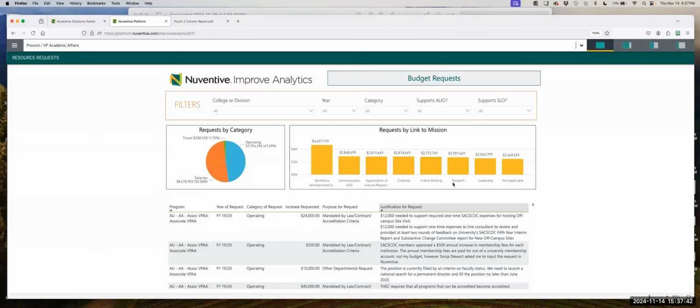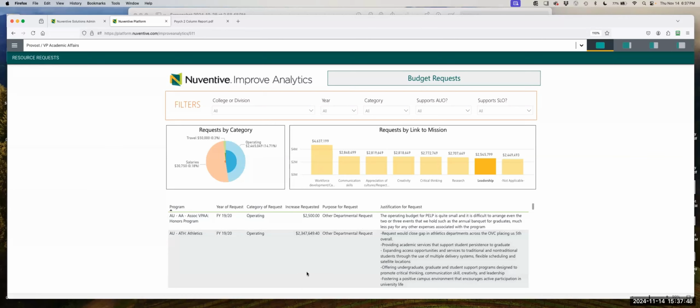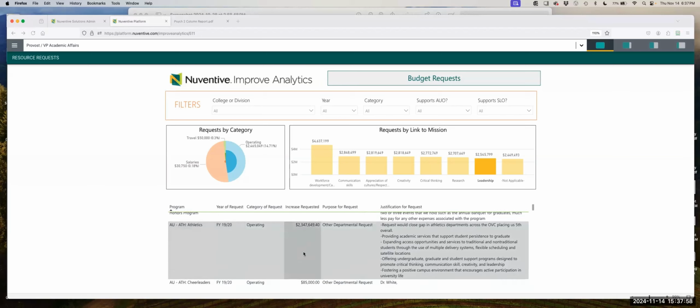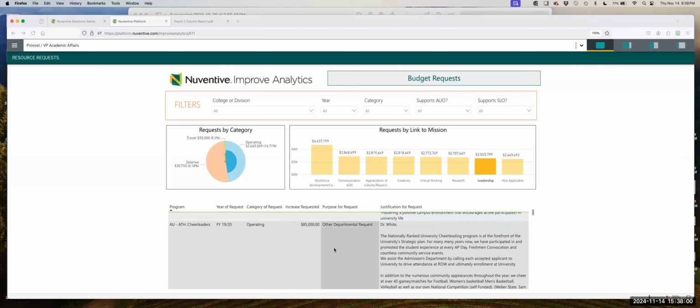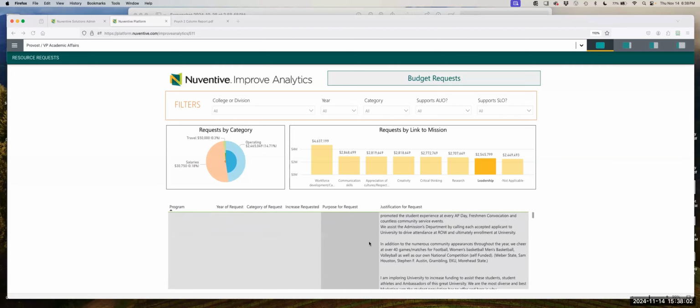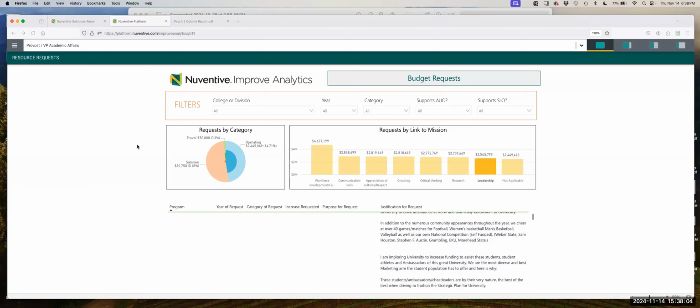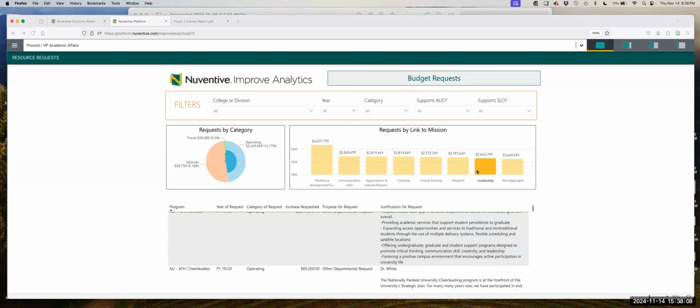So from a leadership perspective, you can come in and say, whose leadership is a part of our mission statement, for example? What's anybody asking for in resources around our leadership? So here you can see when I did that, it filtered right down and said, oh, the honors program's looking for money, athletics wants some money, cheerleaders are needing money, whatever those areas, those units that we've defined at SEC. We'd be able to see what they're looking for.